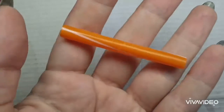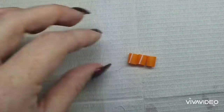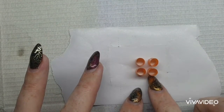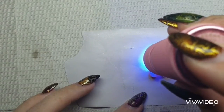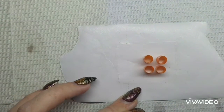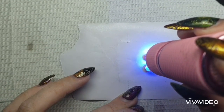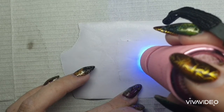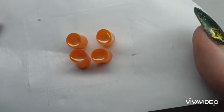I dusted off and cleaned all the excess, then took a straw and cut it into four pieces to create the legs of the table. I pondered on different ways to do this but thought this was the best option. I placed them on nail form backing, then used base coat — dripping a small amount into the bottom of each straw with a UV flashlight to seal the base. You do this in layers: bottom layer first, freeze-cure for about 10 seconds so it doesn't soak out, then continue filling in layers cured for 30 seconds each, all the way to the top.